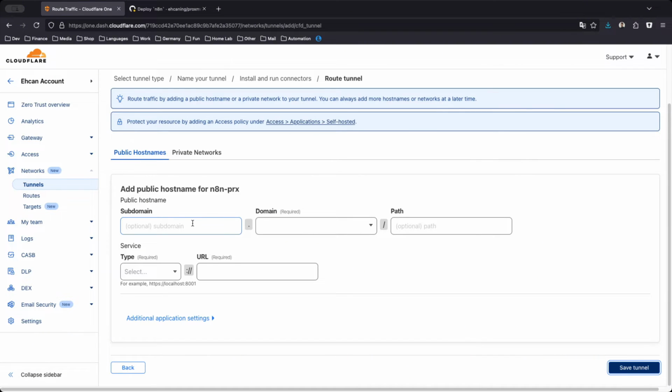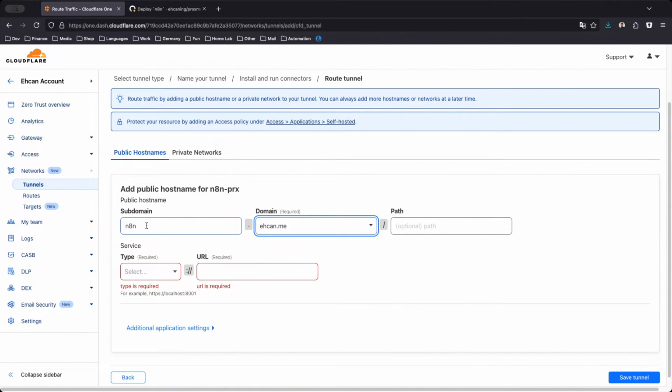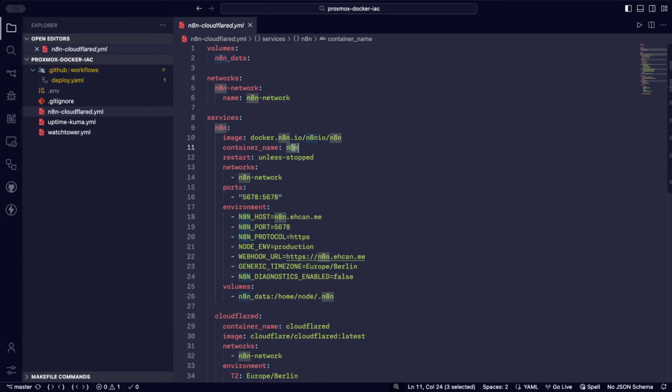Click on Next. Now choose the domain that you want to connect to it. I will just choose n8n.sn.me, and it's going to be HTTP and n8n port 5678. n8n is the host name, and 5678 is the port.